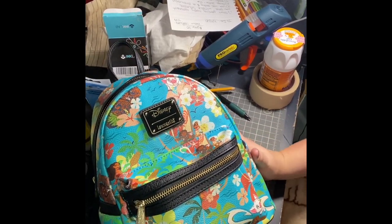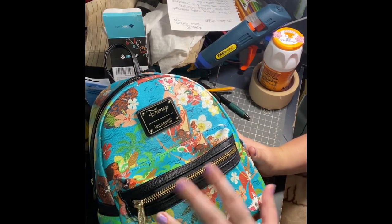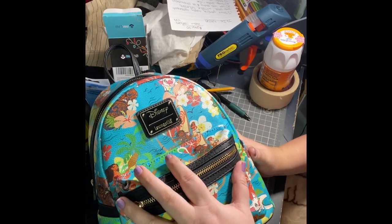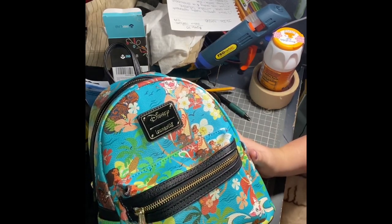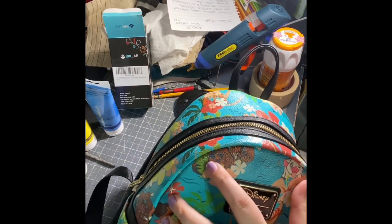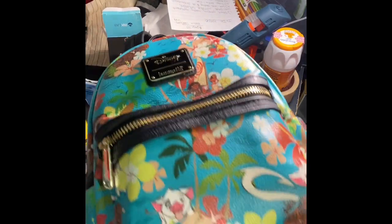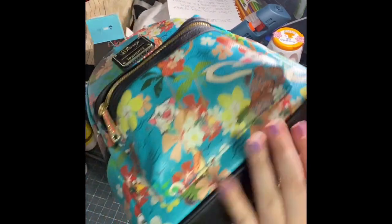I kind of already started this before I decided to start doing tutorials, so I'm going to show you where I left off and then what I'm going to do to fix this. I'll point out some of the fading. It's kind of minor towards the top. You've got it here. You've definitely got it on the corners. It also had it on these corners as well.